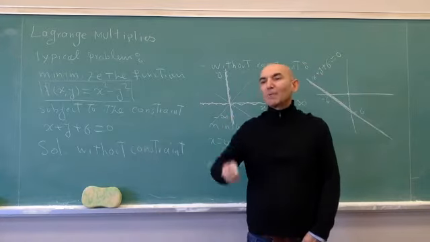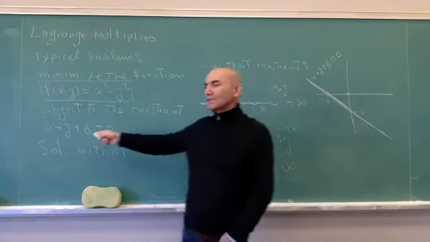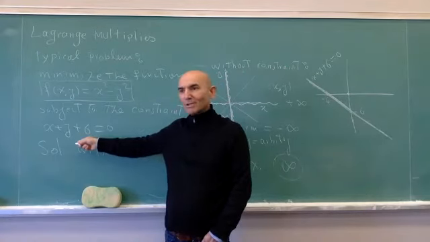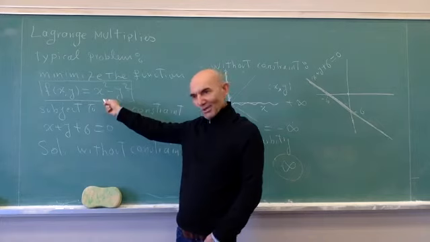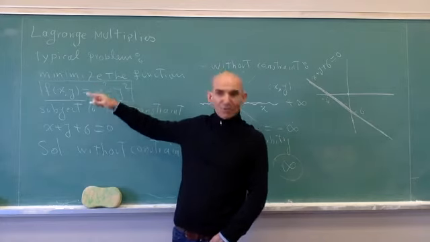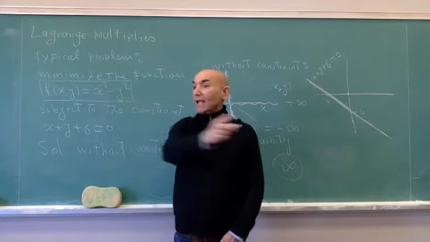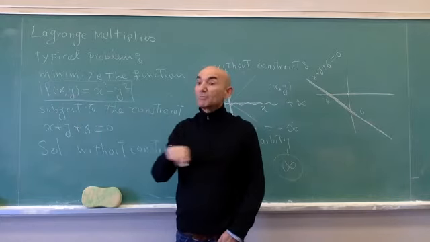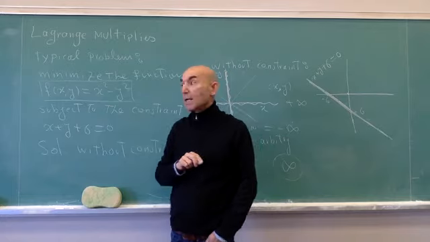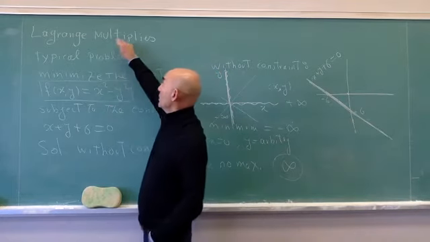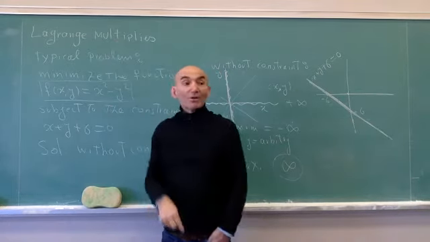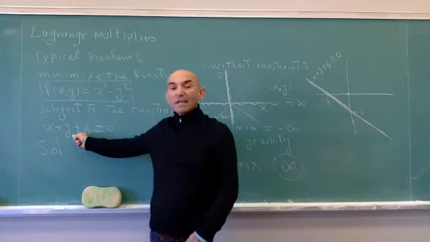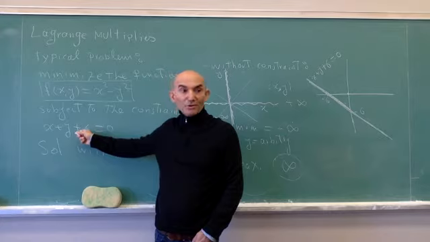You don't need a new method for this problem because you can just easily solve for x or y in terms of the other, and go back to your original equation. You get a function of x or y, just one variable. That's a free variable. You can maximize or minimize it, and that's not a problem. But the point of Lagrange multipliers is that that method is not always available. This is an easy case; you cannot always solve this equation so easily.